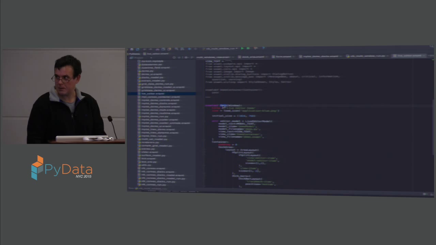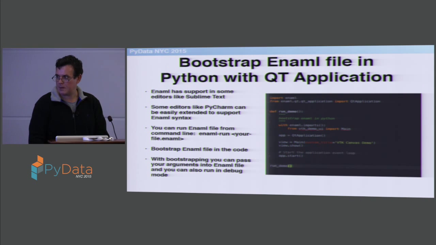So you have that, or you can bootstrap in the code. I was showing this again. You just import Qt application and Enaml, and then from Enaml, with the enaml imports context, you import main or something else. It doesn't have to be main. It could be anything. The nice thing about bootstrapping this way is that you can pass arguments into your Enaml file.